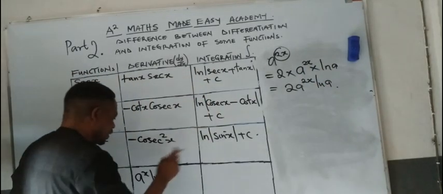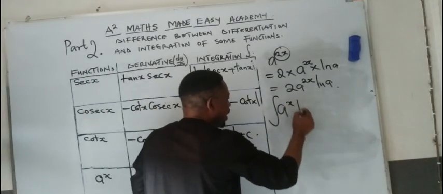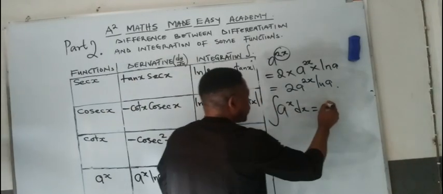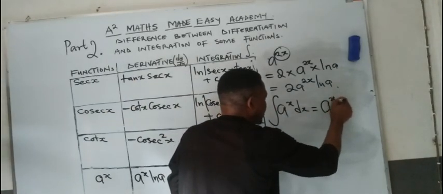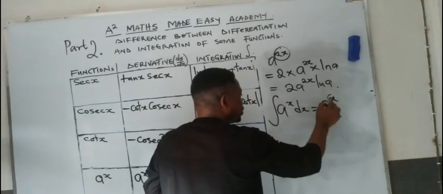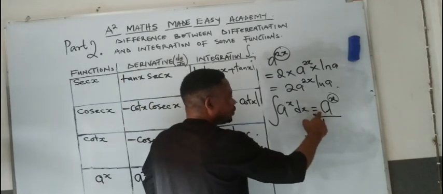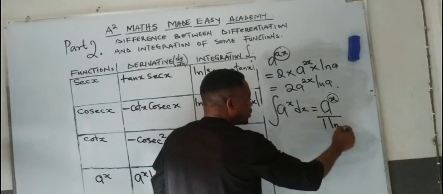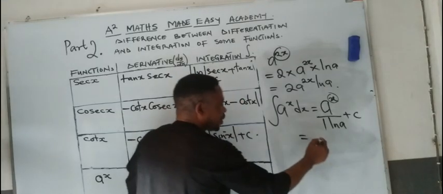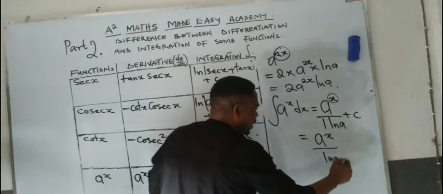Then permit me now to integrate. Now, how do we integrate a raised to power x under dx? Look at the secret. The only thing that you are going to do is to introduce the question, which is a raised to power x. Are you with me? Then over. That's the difference. Then the next thing is to differentiate x. X will give you 1. Then finally take the ln of the question, which is ln A, and introduce plus C. Can you see at the end now the result is a raised to power x all over 1 times ln A will give you ln A, then plus C.